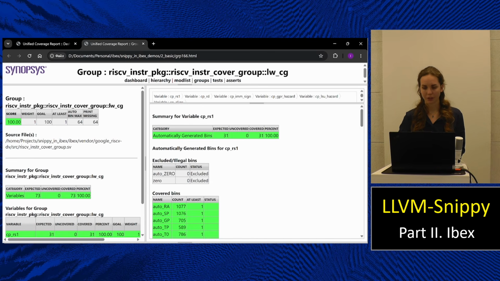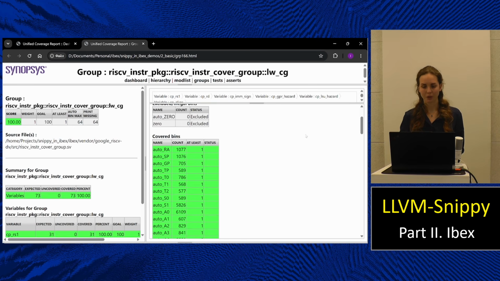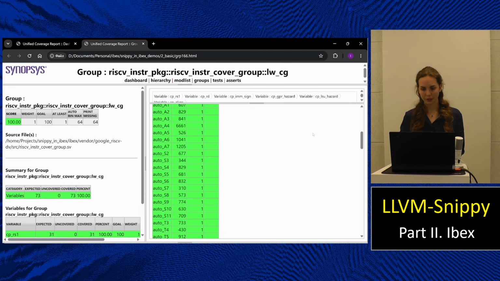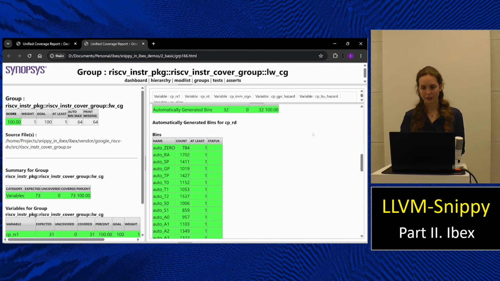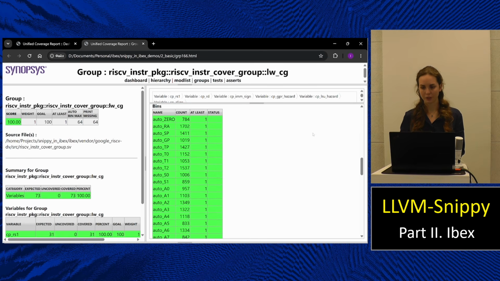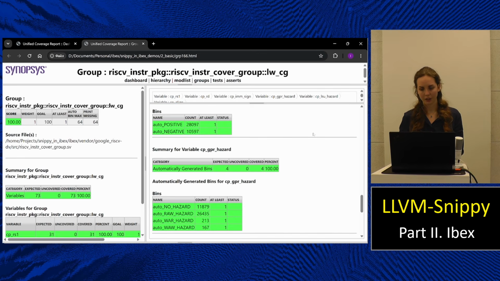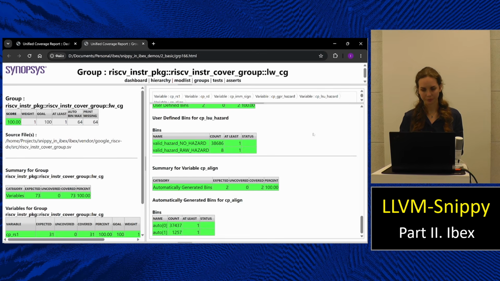Let's start with a load instruction. For example, LW CG. This group closed on 100%. It covers not only execution of the instruction, but also RS1 and RD values, immediate sign, GPR hazard, LSU hazard, and access alignment.